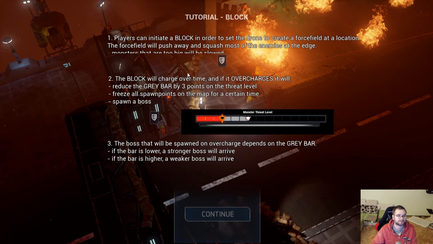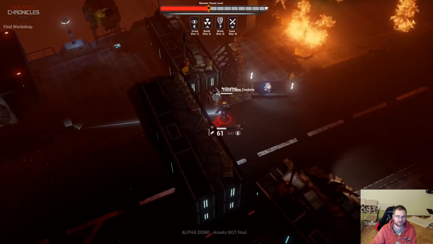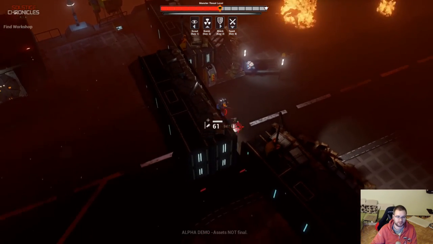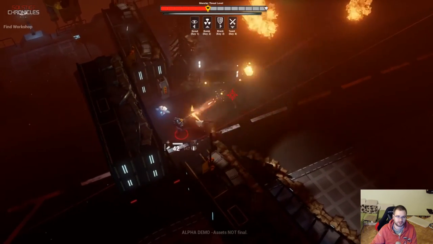Oh, I see. The block will charge over time, and if it overcharges, it will reduce the gray bar by 3 points. Freeze all spawns in the map for a certain time. Spawn a boss. That sounds like a terrible thing to do. The boss then will be spawned on overcharge, depends on the gray area. Okay, yeah, I don't know if I want to do that. I think I don't want to do that. Maybe if I get a bit more health. Okay, they're coming at me, no.